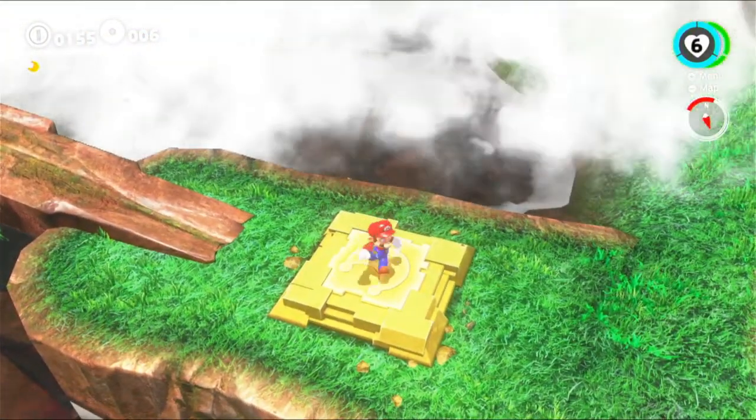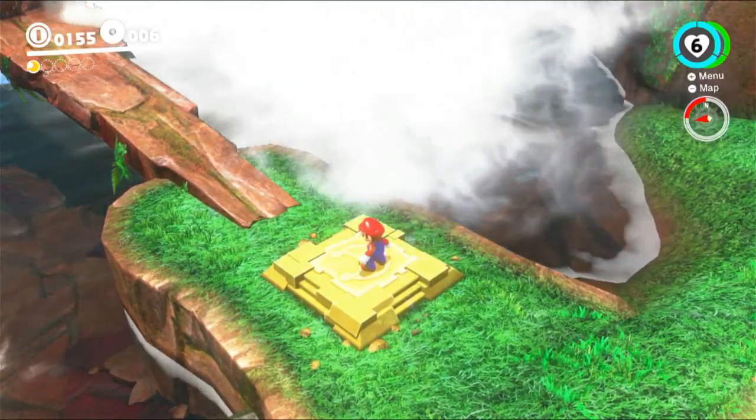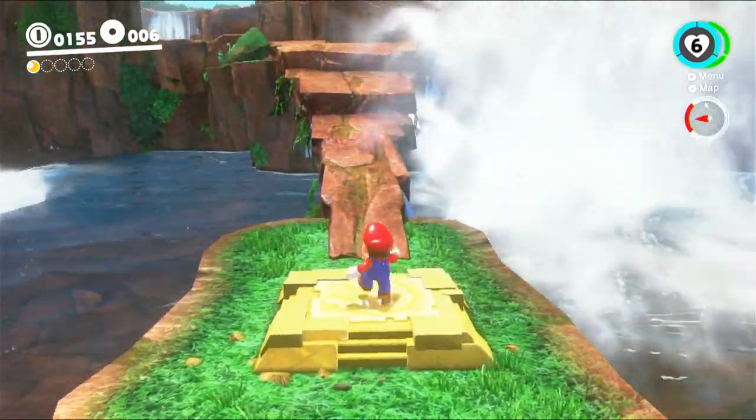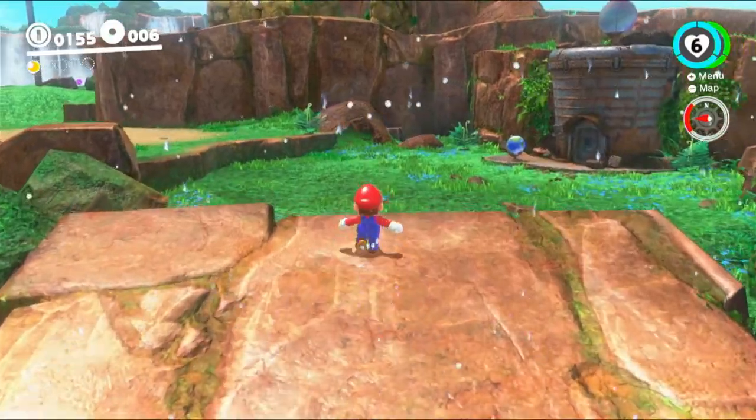Also, whenever there's a power moon on top of a platform like this, that means that it's a mission-specific power moon to the level. And will usually activate something to allow you to continue through the level, like this pillar thing that fell down, allowing us to get across.